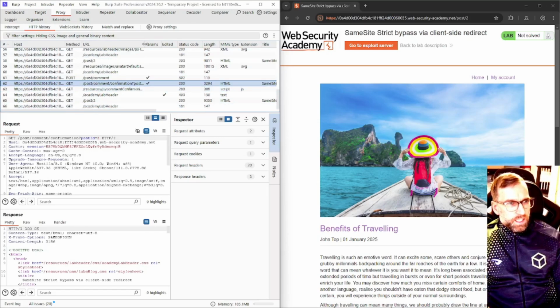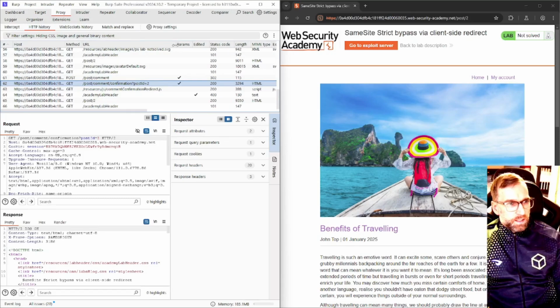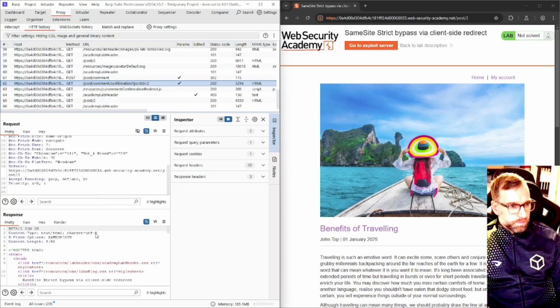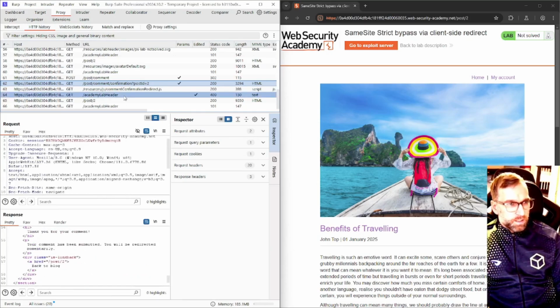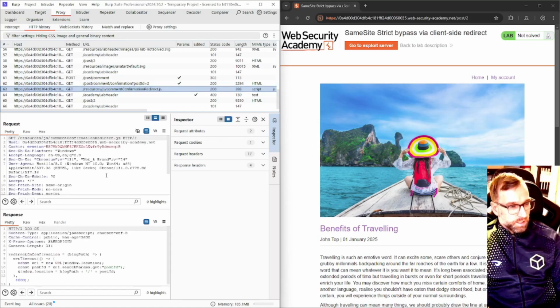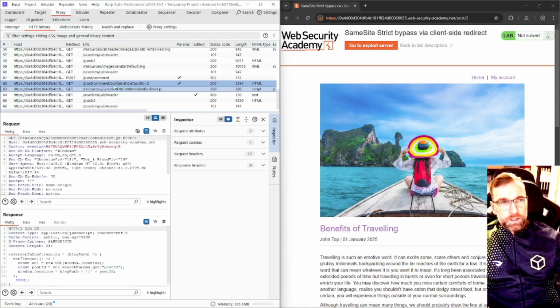We then see that we were redirected to post comment confirmation 2. There's the server response. That's all kind of good. And then down here, you can see the resource.js comment confirmation redirect script was called. And this is the actual redirect. Sorry, prior to this, that wasn't, I guess, a redirect. It was just an application layer change to say thank you instead of what you want to post. This is the real redirect right here.